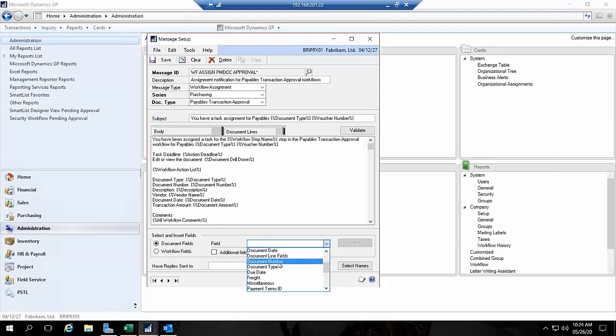You'll notice that you have all kinds of information inside of here, like payment terms, trade discount, vendor ID, address codes, remitting, all sorts of information. You also have your workflow fields as well. So these are things like the originator comments.